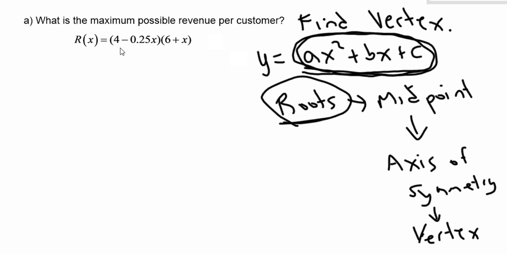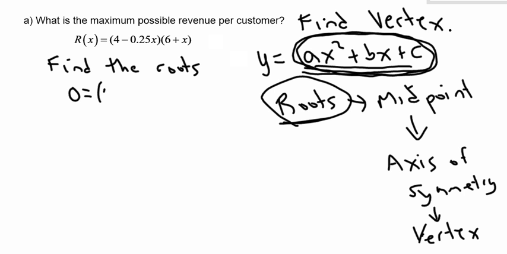Now, when I look at this equation, it's already factored. So I'm not going to rewrite it and then do some other process. Because it's already factored, I'm going to find the roots by factored form. And again, we know that the roots are the same thing as the y-intercepts. So I let y, or in this case, revenue, equals 0. And then it's already nicely factored for me.